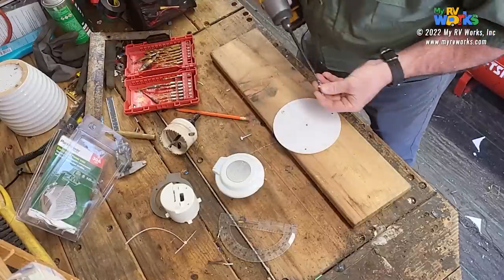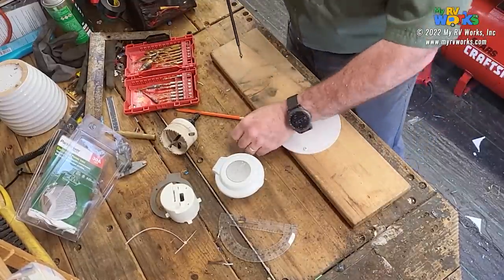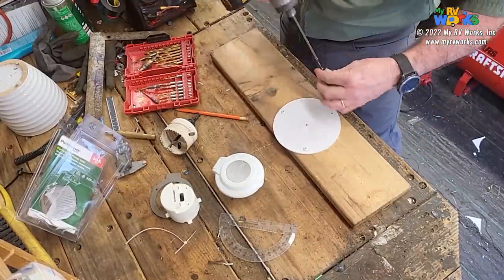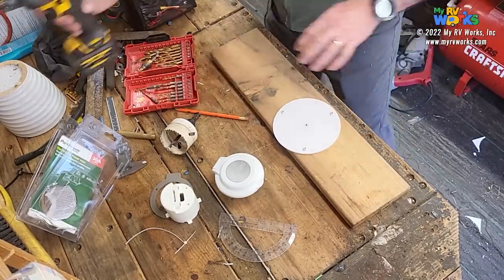That's good enough for me. And this one's good enough here. I'm doing this because when I drill this thing, I don't want it to go flying off. There. Okay, so now we have that. I'm going to set the drill here.